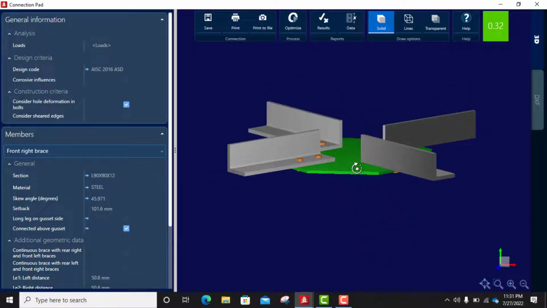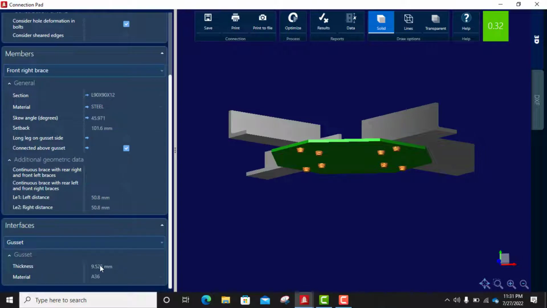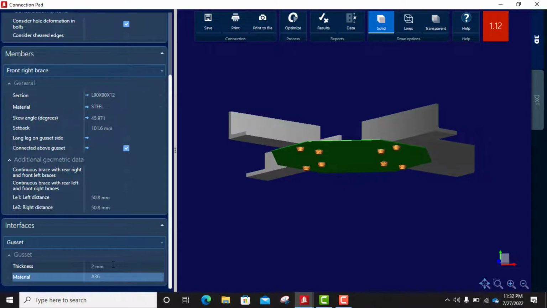So let me see the thickness of my plate. The thickness is 9.525. So I can change it. You can change it to 10, it becomes bigger, or I can use 6, it becomes smaller, or you put 8, it depends on what you want, what it is passing. It passes. Let me see if 2 will still pass. See, when I put 2 thickness, the connection fails, so 2 cannot go. We can try 3, just play around with it. 3 is giving me 0.7, so I'll prefer six. So that's that.